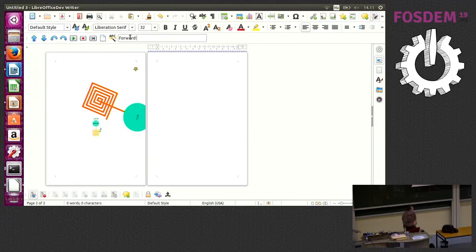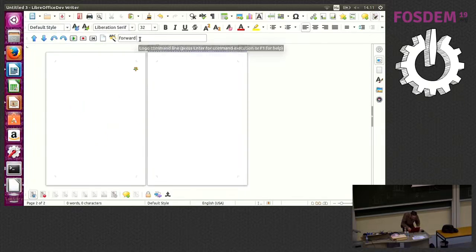For example, forward will move the turtle. I will clean the image and go forward, for example, 200 points. This is a typographical point. So if you print your vector graphics drawn by LibreLogo, you will get correct measurements. You can, for example, use millimeter or inch, or centimeters, but it's a little bit too big for 200 centimeters. But if I remember right, the maximum page size of LibreOffice is 3 meters.